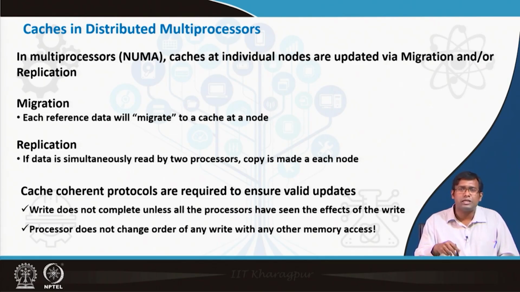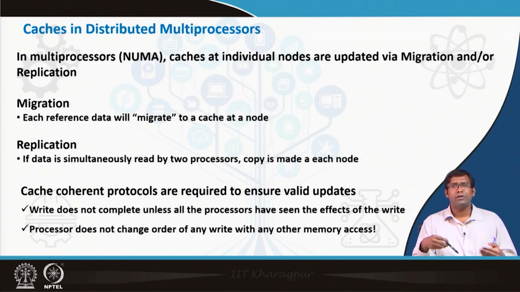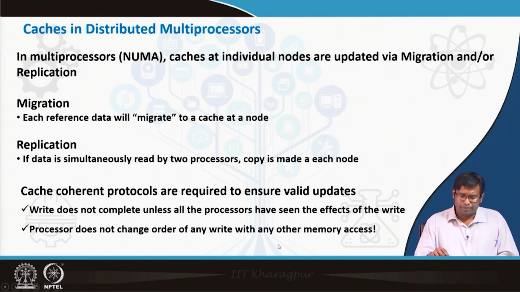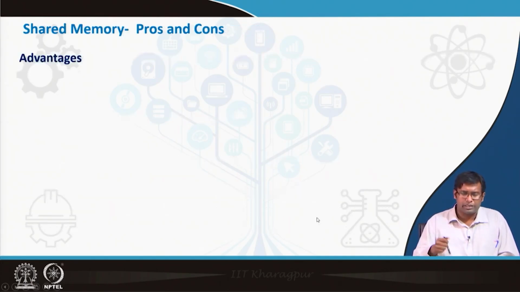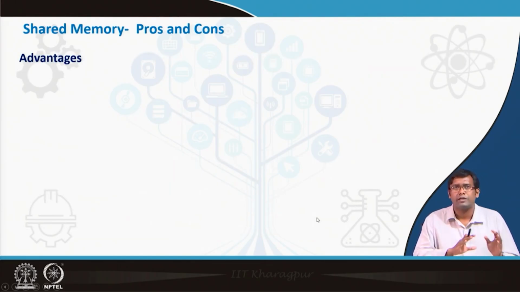So, this is actually adding overheads. Instead of the processor being free to do its own work in its own way, it has to wait till the variable is migrated and the changes are reflected in the cache of the neighboring nodes. It adds to the overall computing time or communication time also. So, we will see these are very important aspects of shared memory.